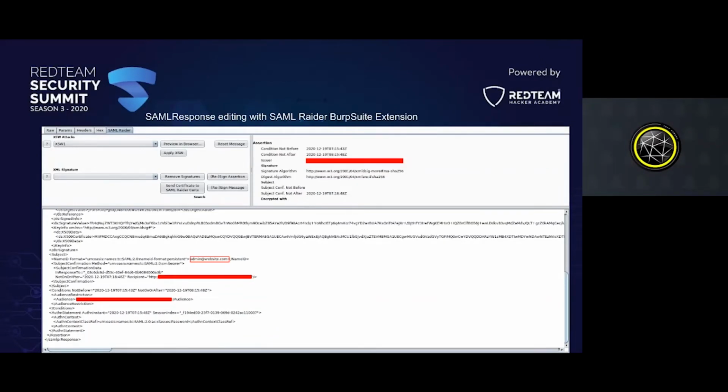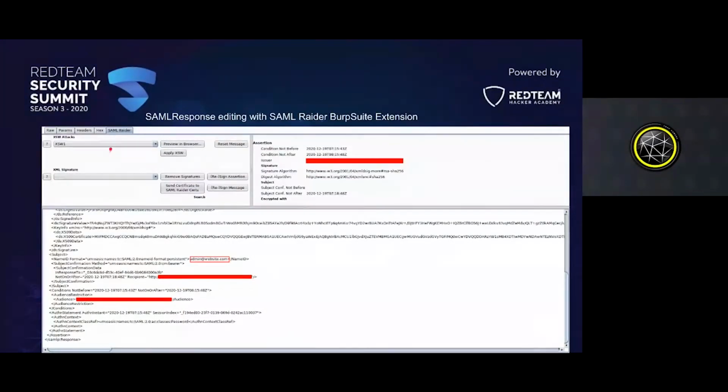It will just simply show you in the simplified format. And as you can see in this screenshot that we have, we just simply changed it to admin@website.com. And when you forward this, the service provider, or Dell, thinks that the request has been made to log in as an admin, and it might actually give you the admin rights for the website or the service that you are trying to access.